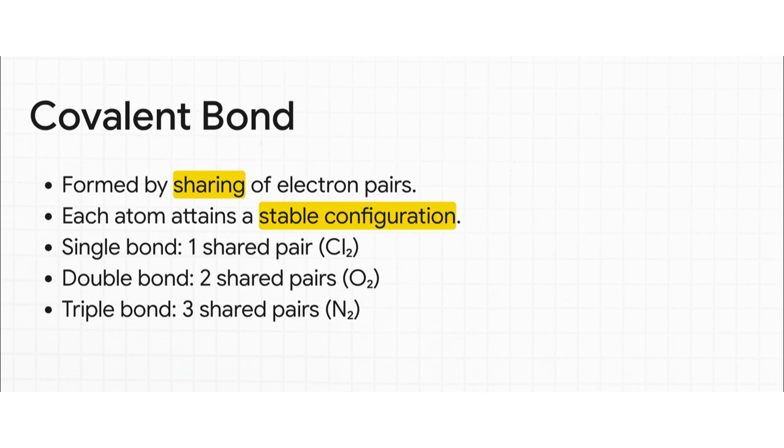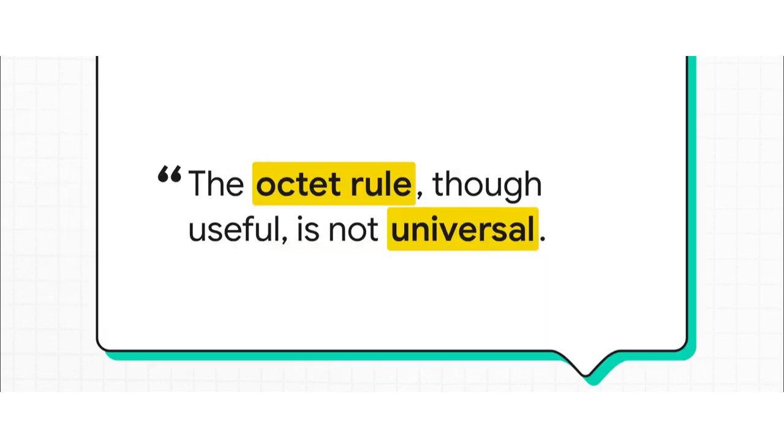Simple as that. Now let's talk about the covalent bond. You can call this the sharing is caring bond. It's just like when friends share their tiffin box in school. Here, atoms share their electrons. For example, take 2 chlorine atoms. Each one needs one more electron to complete its octet. So what do they do? They each share one electron with the other, forming a single bond. If 2 pairs are shared, you get a double bond, like in an oxygen molecule, O2. And if 3 pairs are shared, you get a triple bond, like in a nitrogen molecule, N2. By sharing, everyone's happy.